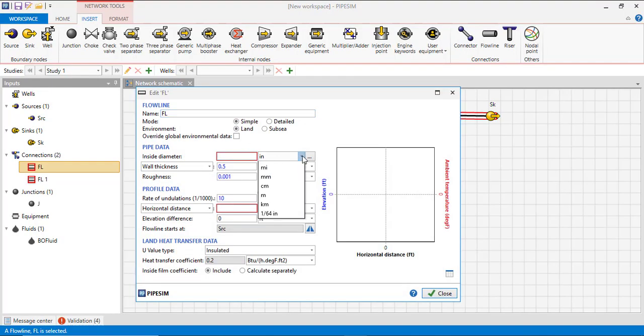As I said earlier, let's first go with a 6-inch line. We will see how the 6-inch line performs, and if the pressure drops are very high, we will go for a larger size line.